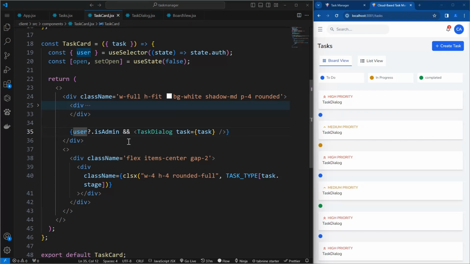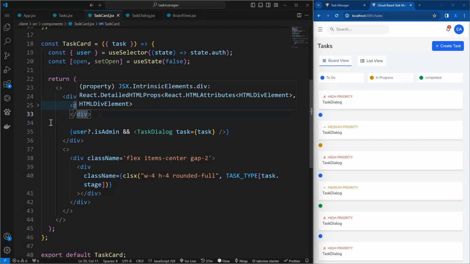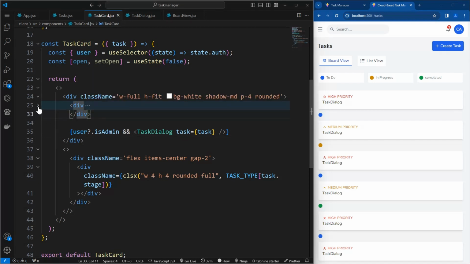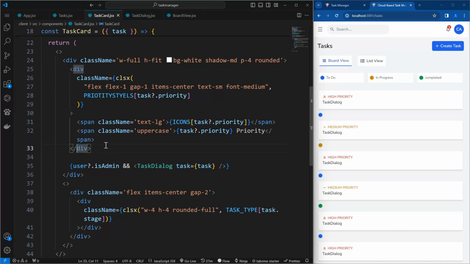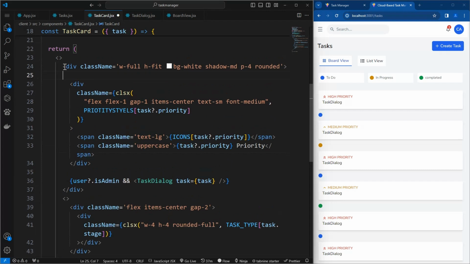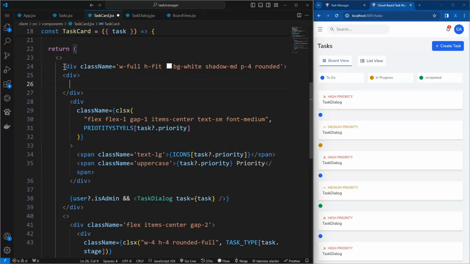So I think let's put one div here to wrap it.